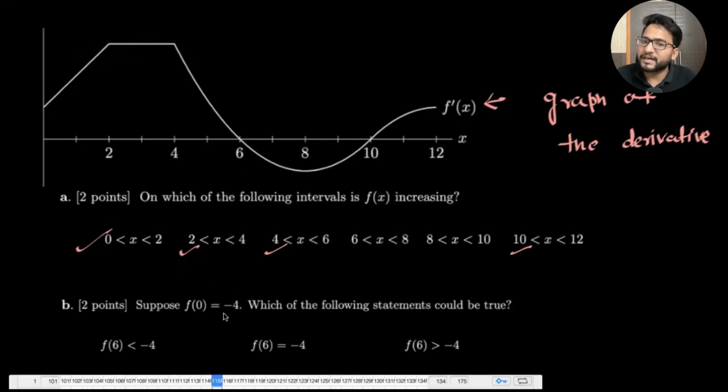Currently I'm saying this. Later we will come to this point, what we mean when we say the slope itself is increasing, I mean, f dash x is increasing or decreasing. So let's just solve this question. Suppose f0 is -4, then which of the following could be true? F6, they're asking. F0 is given to be -4. I mean, at this point, the function value, not f dash x. But since it is increasing from 0 to 6, it must be greater than -4, right? Is this okay to everyone?